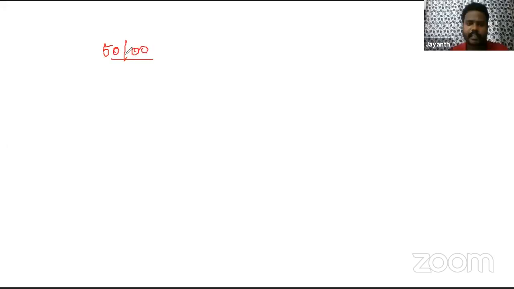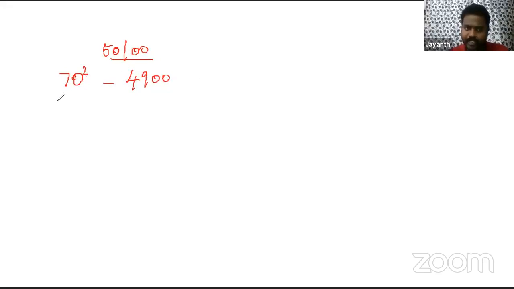Okay, I'll explain. So this is 5,000. Again, it's a 4-digit number. You have to split the first 2 digits and the last 2 digits. Take the first 2 digits, 50. In 50, what is the maximum square? We have 7. 7 square is 49, so 70 square is nothing but 4900. 7 square is 49 means 70 square, add 2 zeros, right?